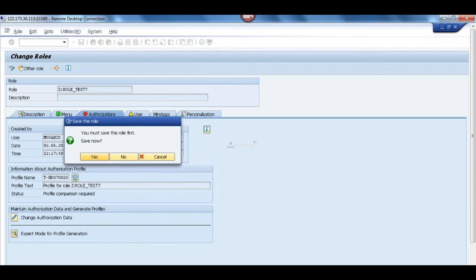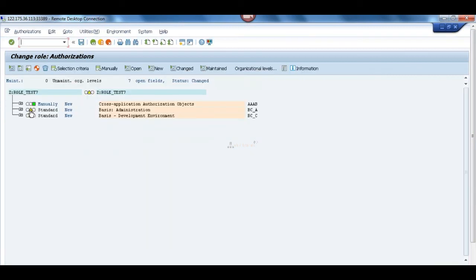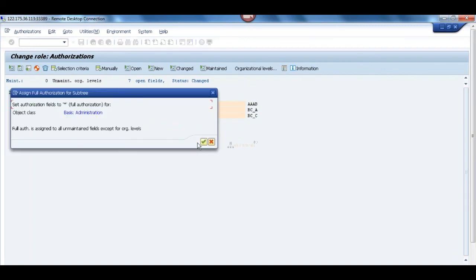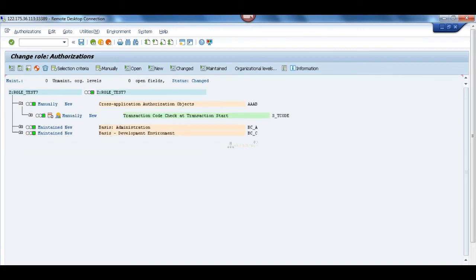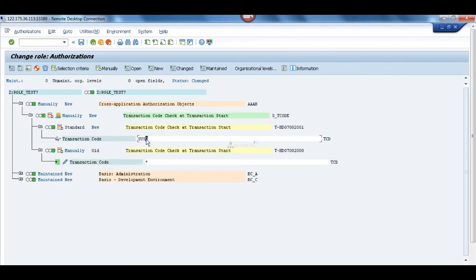We need to provide it in the menu tab, not the authorization tab. Where can I assign my T codes? Yeah, but for this candidate, I don't need to assign any T code. Okay, no problem.